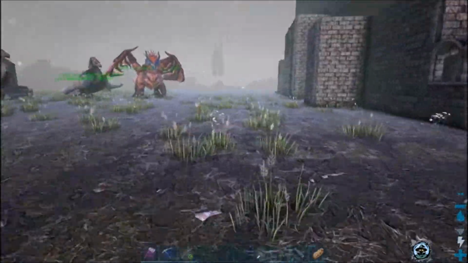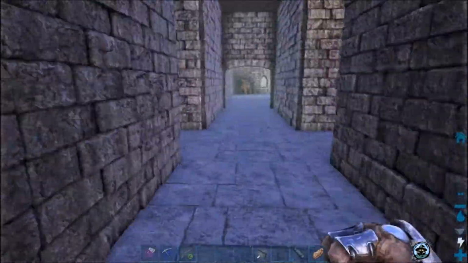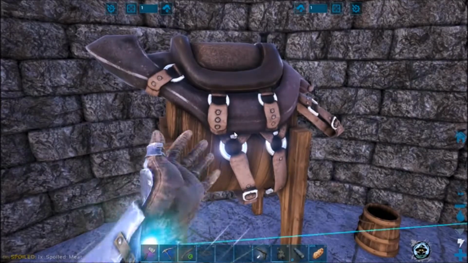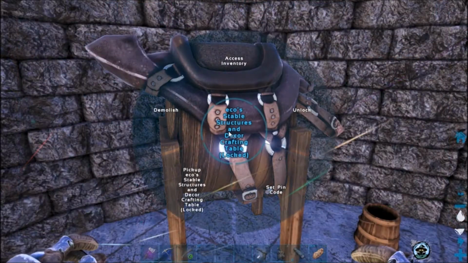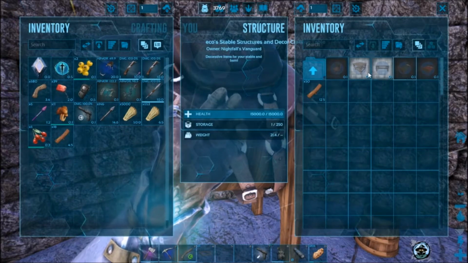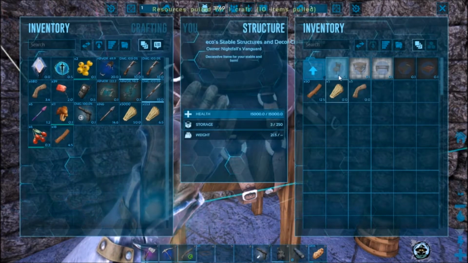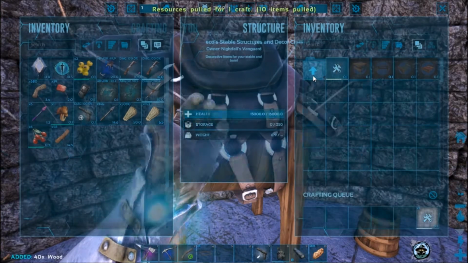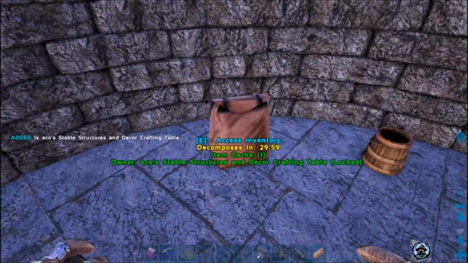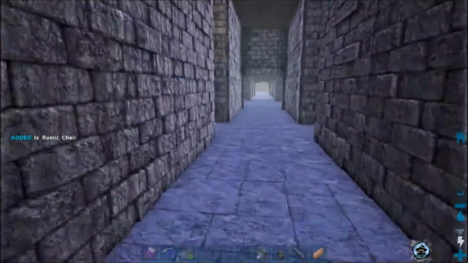So we need a rustic chair, which we're going to get from inside here, actually, believe it or not. We're going to have to go in here and do it from this one. Should this go outside? I feel like this should go outside. Let's do... what's that? Table. No, this one. Let's do one of them. Let's take this out. And then let's pick that up. Excellent.